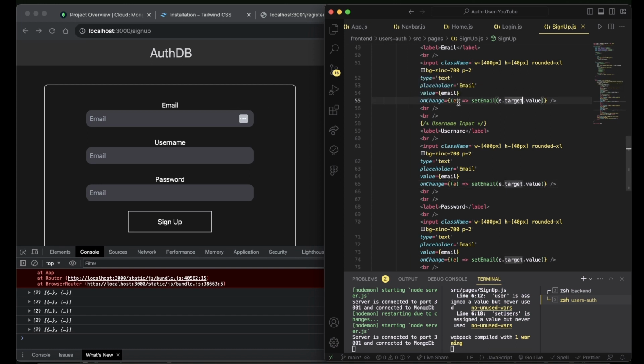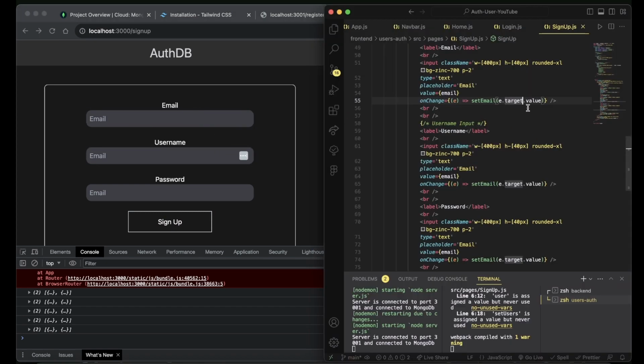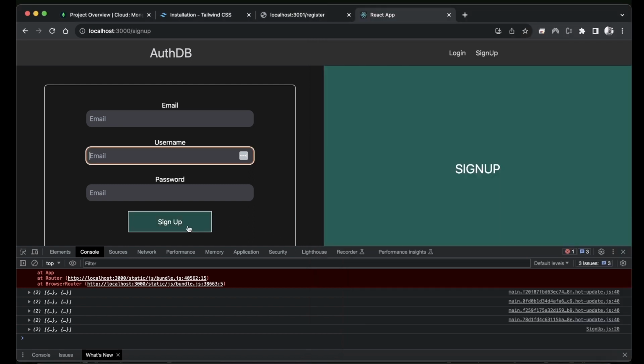Basically what we're doing here is we want to grab whatever input the user is filling out, and on the click of the sign up, we want the individual inputs or values to be stored in their respective values. So once the user clicks sign up, in our database it'll show email, username, password in their respective fields.